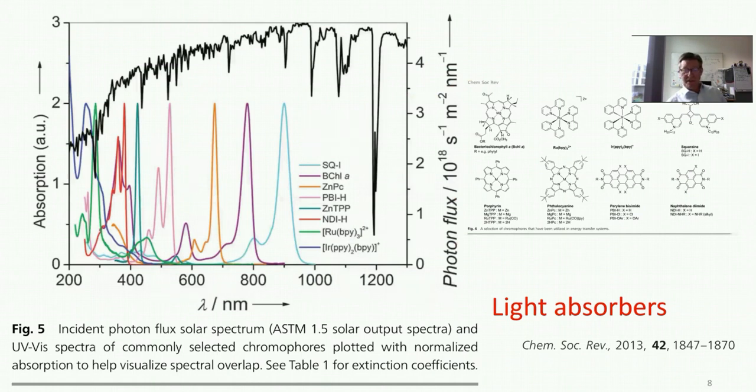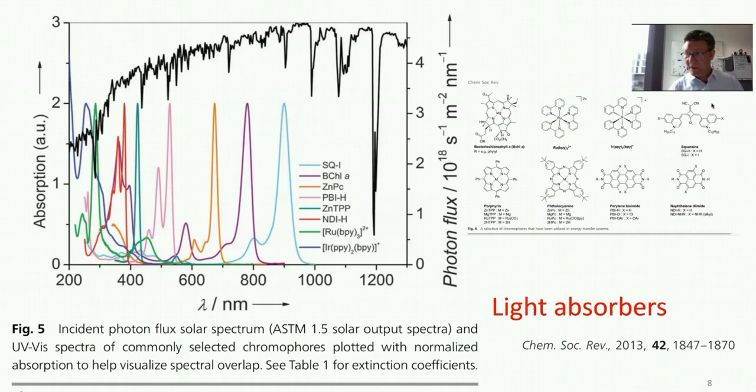Okay, so here we see an array of light absorbers that we can apply when we want to harvest light. We see here in blue the squaraine, just this funny molecule with this square in the middle. Next to it, we have the bacterial chlorophyll. Then in orange, we see the phthalocyanine. Next to it, the naphthalene pyrroline bis imide. So that's the pink one here. So these are some chromophores that are usually applied to harvest light and to maybe apply in energy transfer.